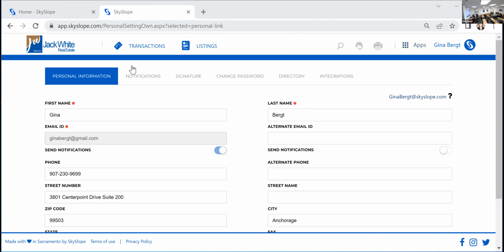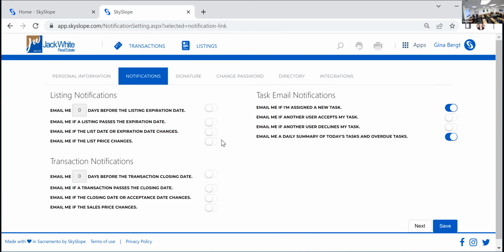Next, under notifications, you can set these up to help you if you want to know about your listings and when the closing date comes. So for listing notifications, you can set it up to email you a certain number of days before a listing expires.